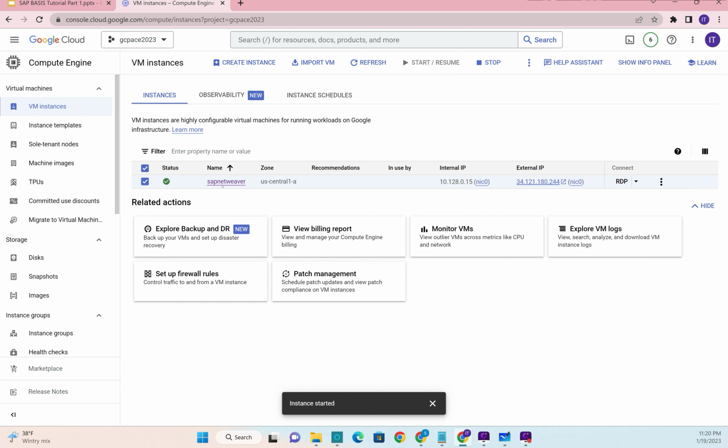So how to create this server, a virtual machine? This is a virtual machine in the Google Cloud. Everything is there, guys. It is a combo package for you where you can learn Google Cloud, the cloud concept, plus SAP. In our time it was not there. So go ahead and look into all my Google Cloud videos. All the clouds are the same, either it is Google Cloud, Amazon or Azure. Everything is the same, just the terms are different. A few services may be different, but 90% of the things are the same.